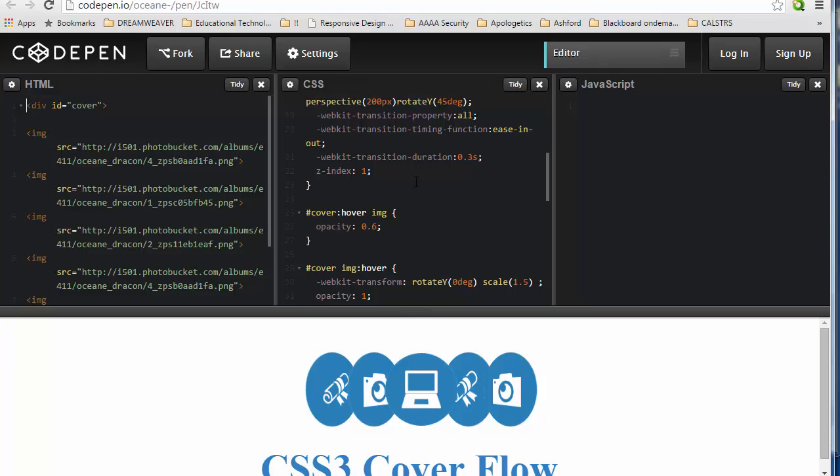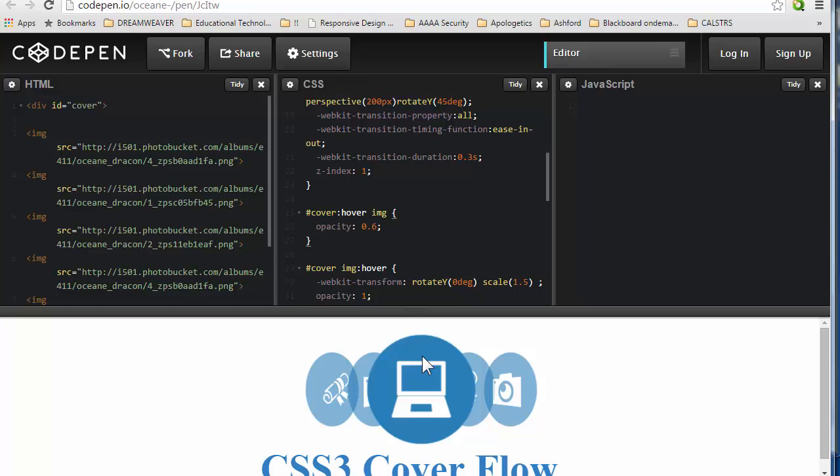Alright, let's take a look at the hovers because that code comes next. Remember, they're all enclosed in a div with ID equals hover. So we have 5 images enclosed in a div ID equals hover. So when I hover into that container, I am setting the images to an opacity of 0.6. So when I hover into this container, the opacity for all of them is going to 0.6. That's how we're graying them out.